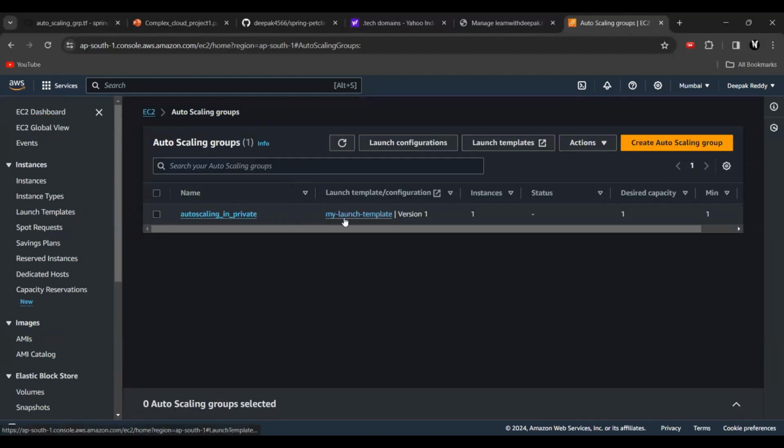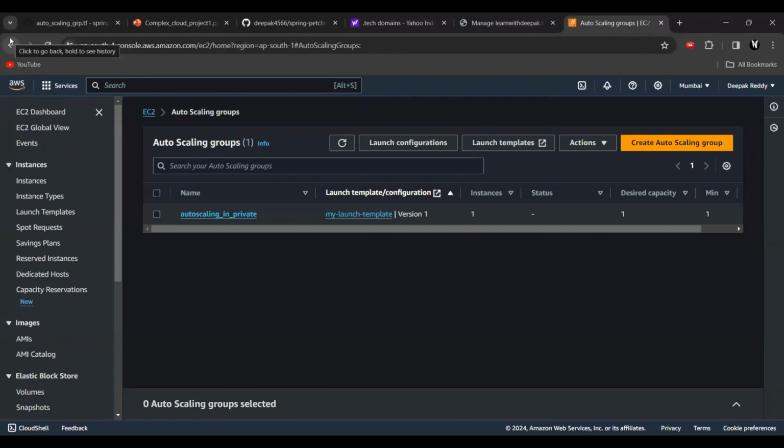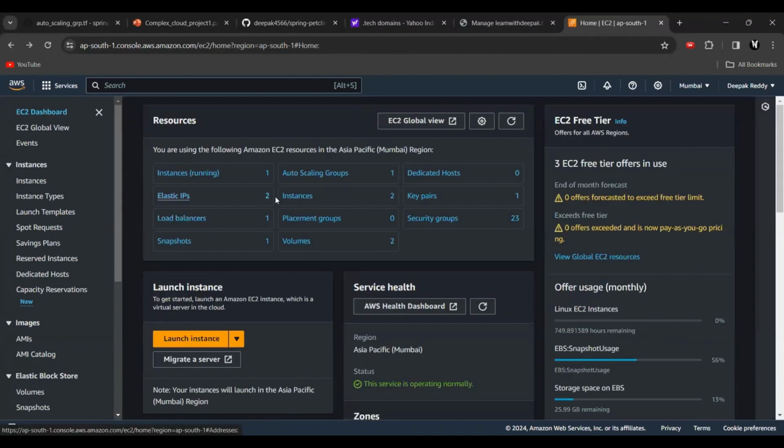This is my launch template we'll be using, and there will be something like an AMI in that, and we'll be using that for having some configurations. Auto scaling group is successfully created. And the load balancer is successfully created, and elastic IPs for the NAT gateways.